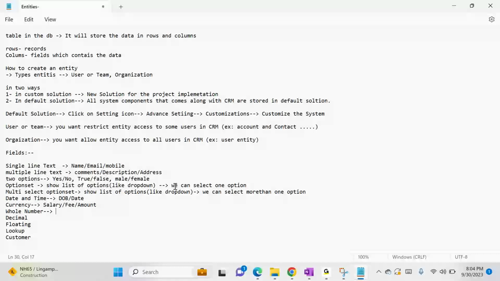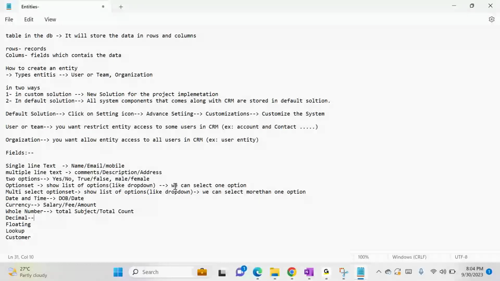Like total subjects or total count, then we will use whole number.